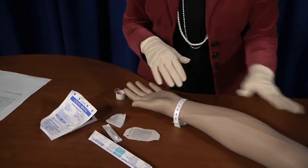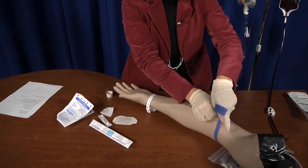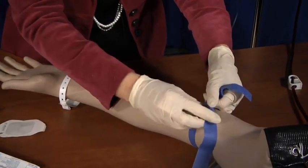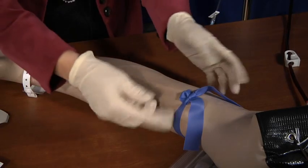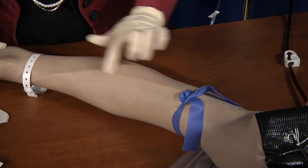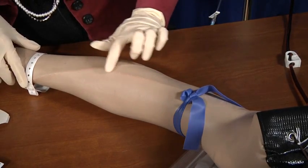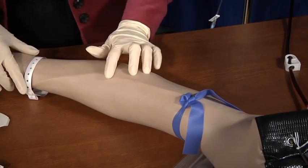All right, so what we need to do first is put the tourniquet back on. Now, I like to do the X tuck. That's what it's called. It's a slip knot. So you X, hold it, and tuck it in. You don't want to make a knot because you can't take it out very easily. So we do the X and the tuck. We're going to come up close to the elbow, but we're not going to go into the elbow because every time they bend their arm, the solution will then stop. So we're going to come up a little bit higher than this, but not quite to the elbow. So we're going to initiate in this area.